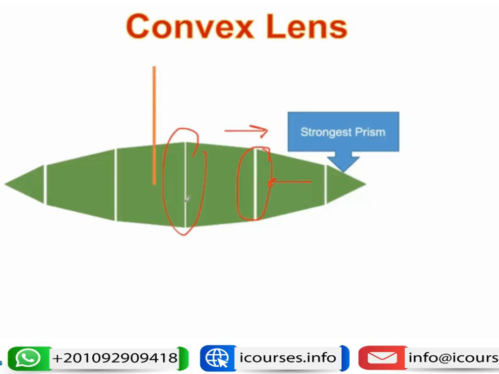So if a light ray falls into the eye, the image will move toward the apex of the prism. So here is the base and here is the apex. So I will see the image like here.